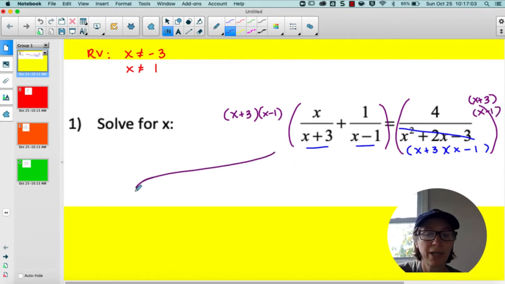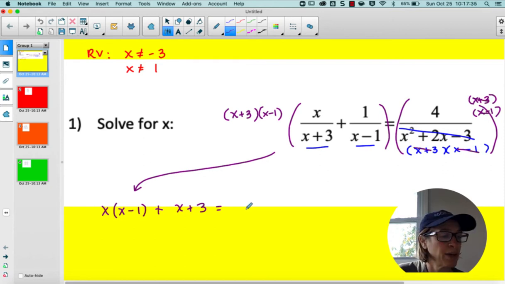All right, so I'm going to come over here now. Notice my arrow pointing to where I'm going next. All right, so in the first expression, if I multiply it, I'll get x times x minus 1. Now, I always write that out. Some of you might jump to x squared minus x. I don't, because I don't like to make a mistake in case there's negatives. And there's a lot going on in that original equation. All right, plus, then the x minus 1 cancels, so I'm going to have 1 times x plus 3. And on the left side, everything cancels. They all cancel out, so I'd be left with just 4. And that already looks better, okay? All right, so I would distribute my x.